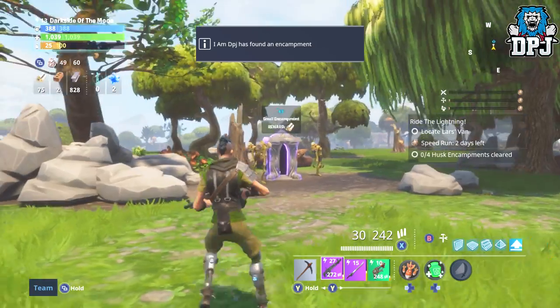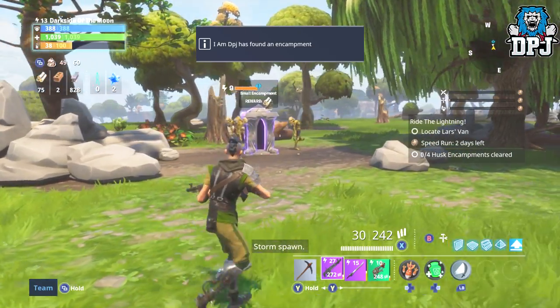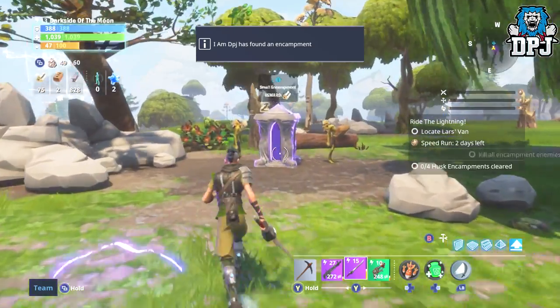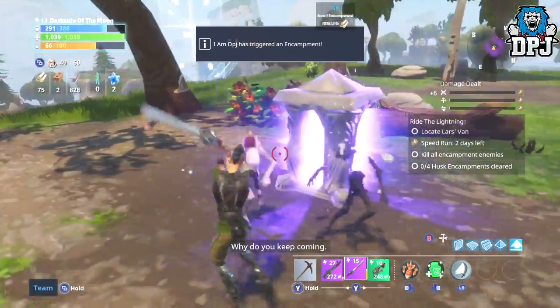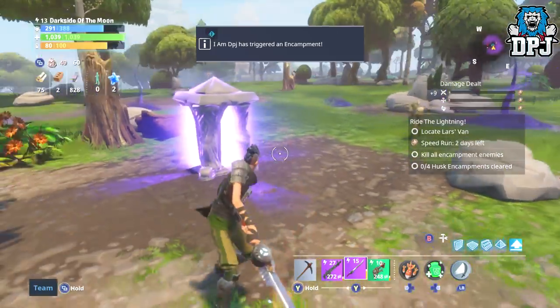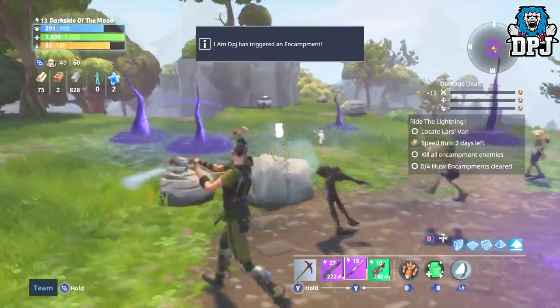Oh, there we go. Right here. Oh, I see. So I'm guessing, should we just go sword? Oh, guns blazing. What? Come on. Oh, these little guys jump at you. Hate them.